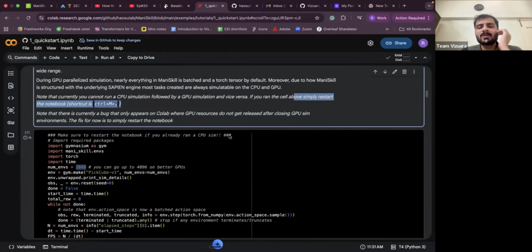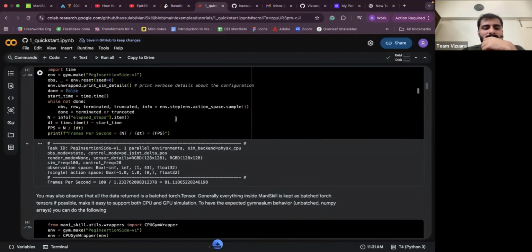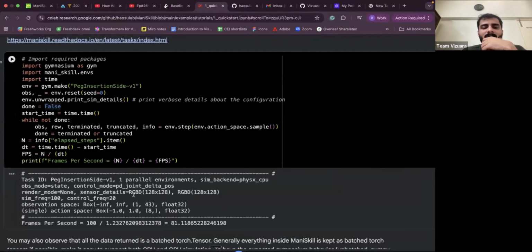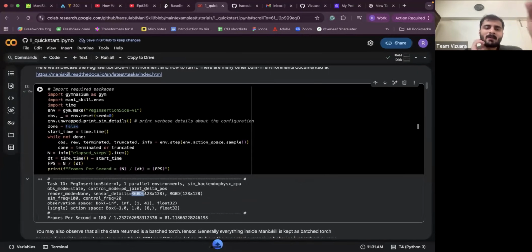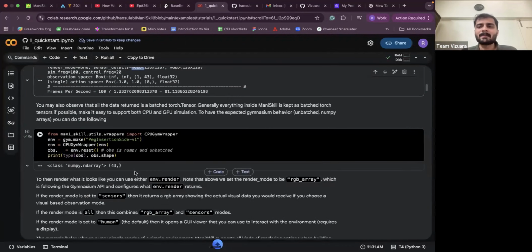So there is a good question on the chat whether the observations also include visual input over here. So I will explain that. Here, if you look at the observations, it does include RGBD, which is the visual inputs also. There is a camera which is placed in the environment by default. But there is an option in Maniskill to have only the states or the states plus the observations. So we are going to look at both the examples shortly when we implement the ACT policy.